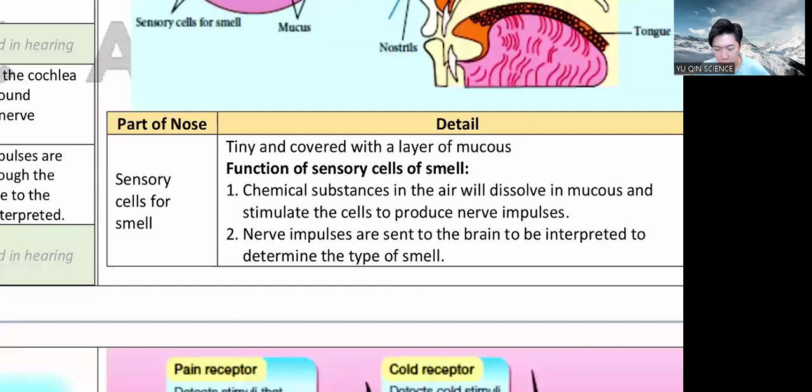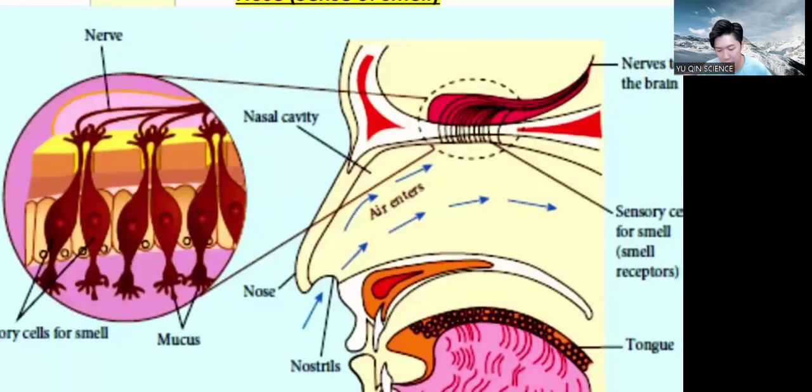So pungent paint or strong smell could be too much, very stimulating to your receptors. That means they are very sensitive, by the way. When they are so sensitive and you have something so strong for the receptors, it causes damage. It's just like your ears are very sensitive. When there's too much loud sound, it damages your ear. It's just like your tongue is very sensitive to taste. But if you take a very strong taste, it actually can damage your receptor.